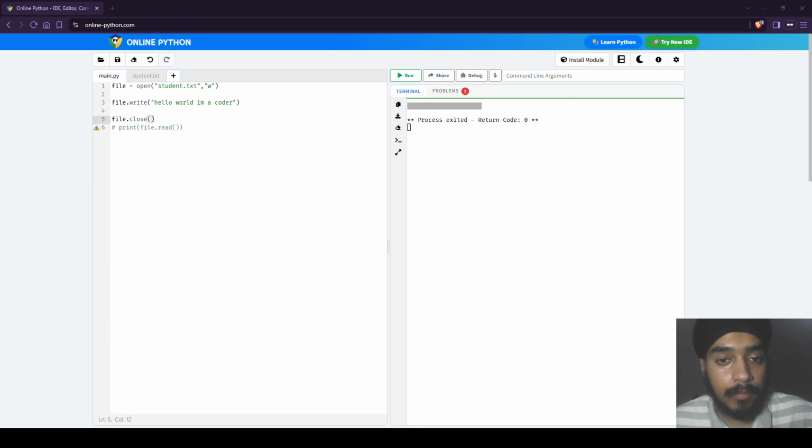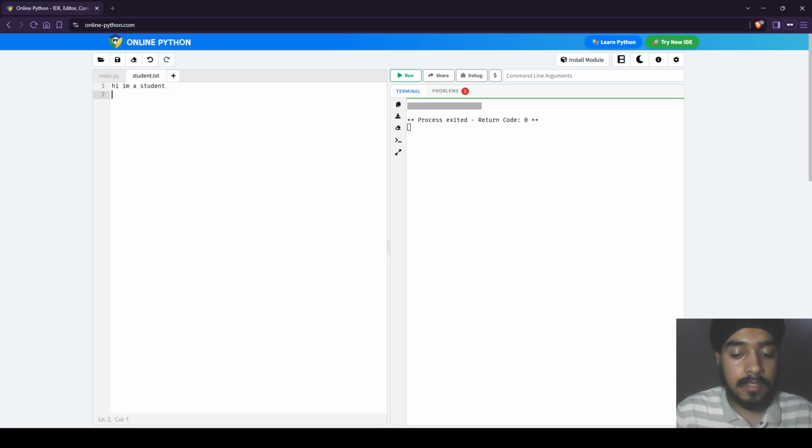Now there is append mode. Suppose we already have two lines, something printed in it, for example, I am a student and I am a coder, something like this, and we want to add some line again, but we don't want to remove the old data.